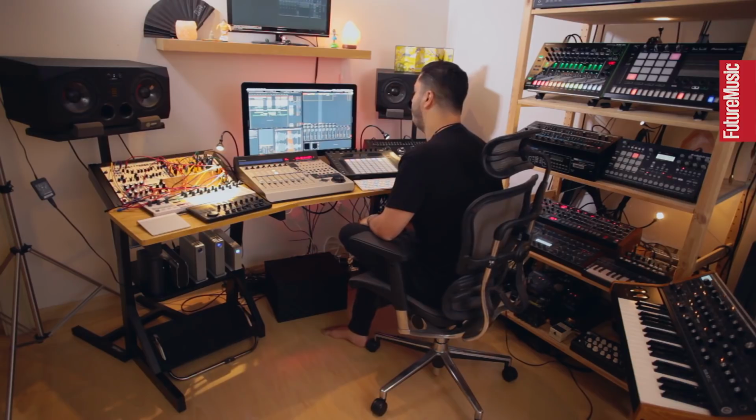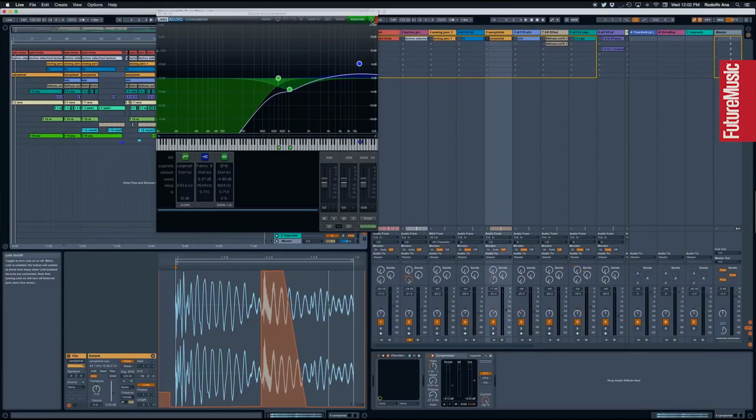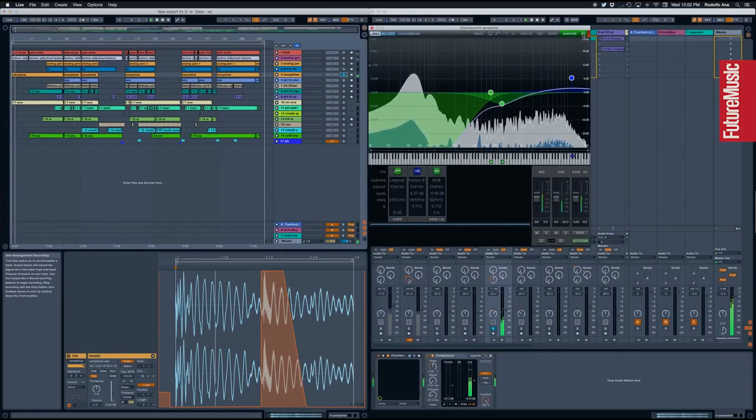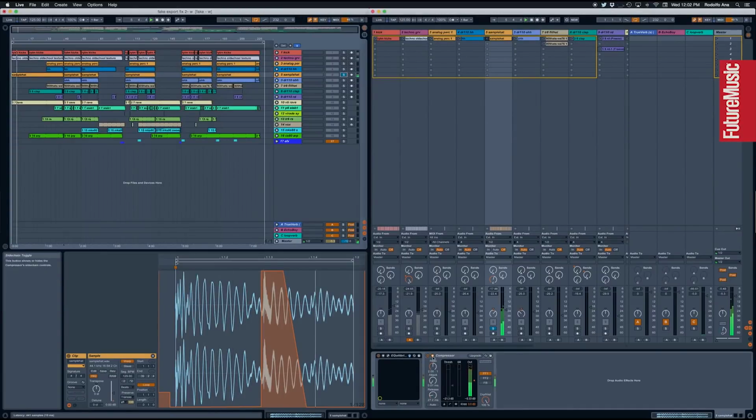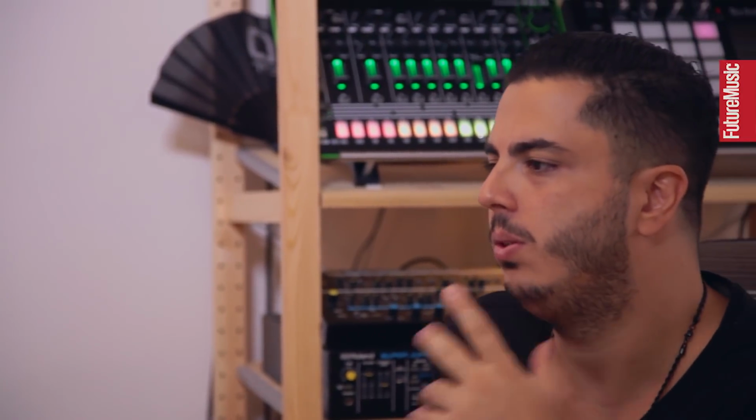I don't know why I sampled this exactly, if I could have just done it with a TR-8, but like I said, this track was done really fast, and if I needed to just get something done quickly, that's what was happening. I guess I was just listening to something and I liked the sound of the hi-hat. I chopped it and I used it. But I normally don't do it. I don't like to do it, and I still processed it a lot. I EQ'd it, and then I use the sidechain, but it's not even doing much, it's just doing the level automation. So that was the sampled hi-hat. Not proud of it, but there you go.